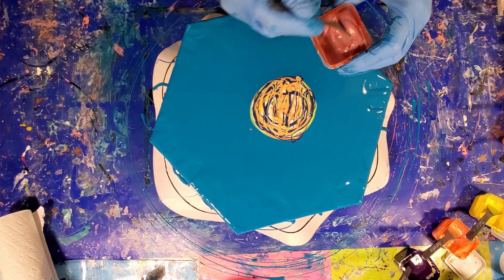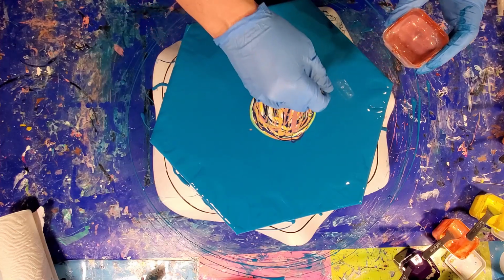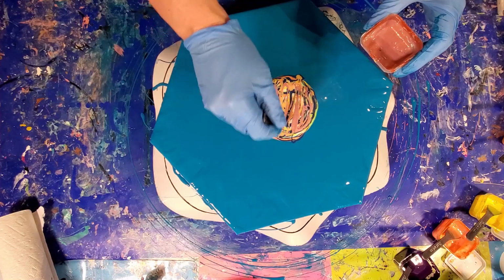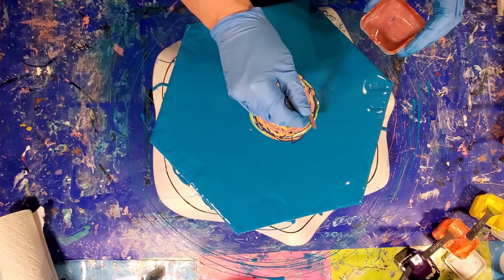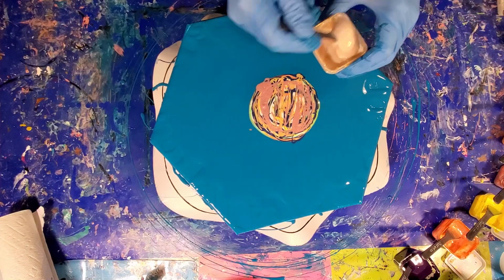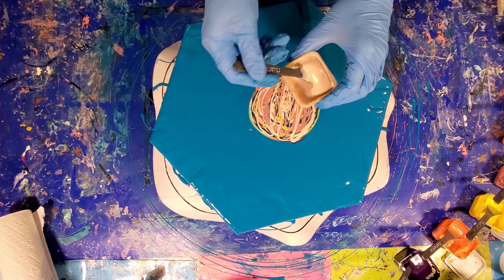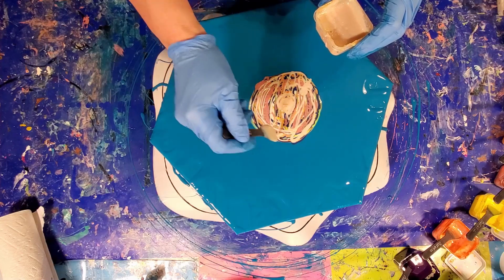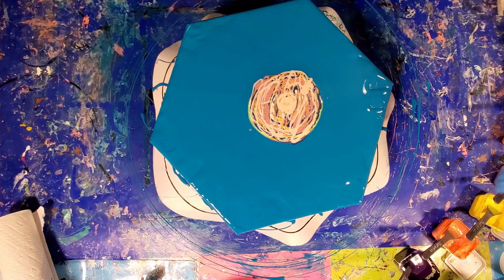We're going to add our sparklies. That's our penny copper. What I really want to do is our 14 karat gold, which I want a nice, put a little in the middle. Yeah, I got too much on here. Oh well.